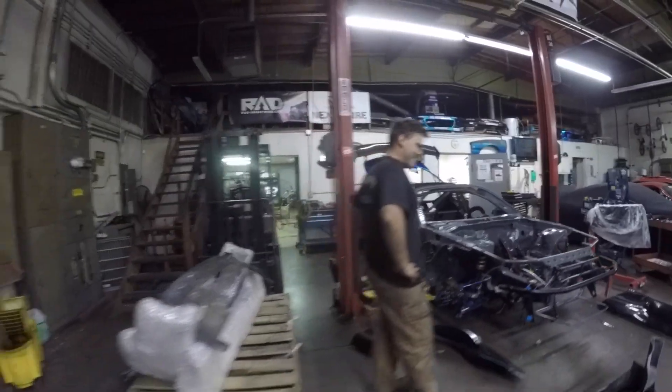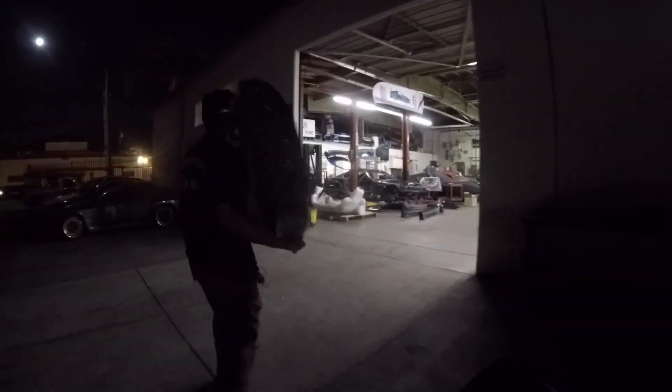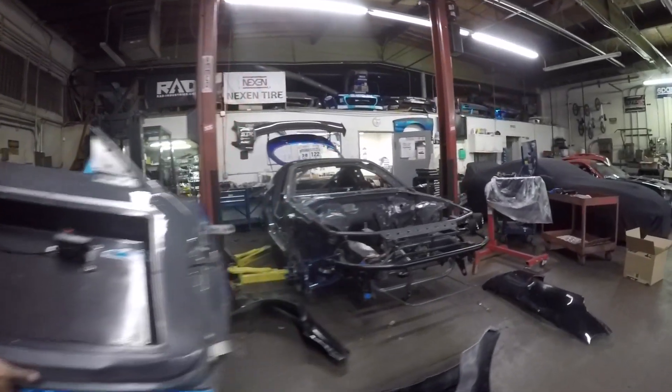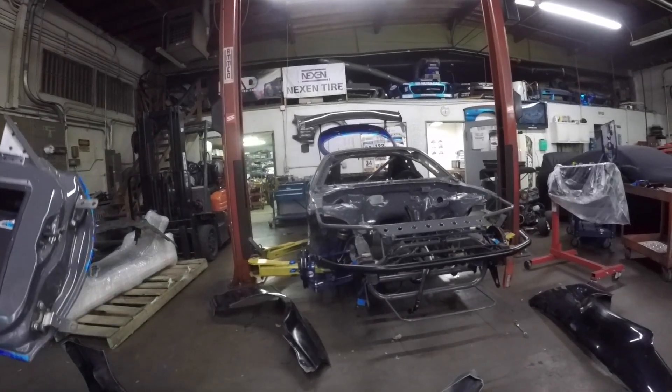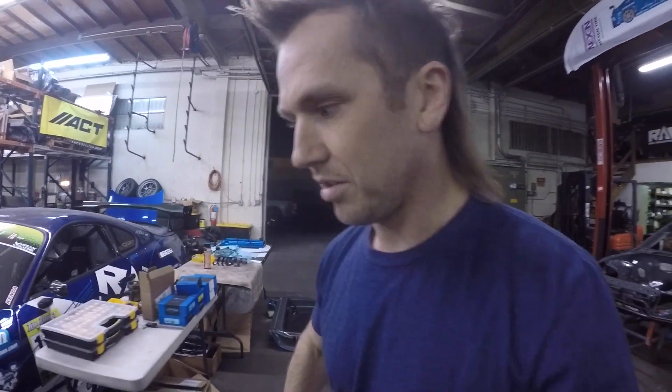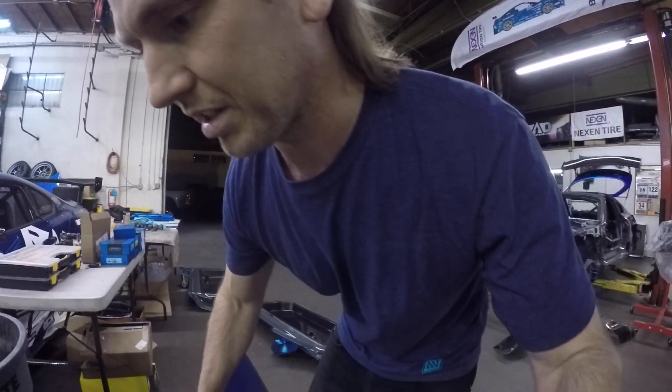These doors are like the best doors - they're from HGK and they're more flexy, double flexy compared to the stuff we just made everything else out of. We're also going to peel all the vinyl off because Renee has a new idea - new scheme. It's going to be blue, new scheme. You guys will see that soon.